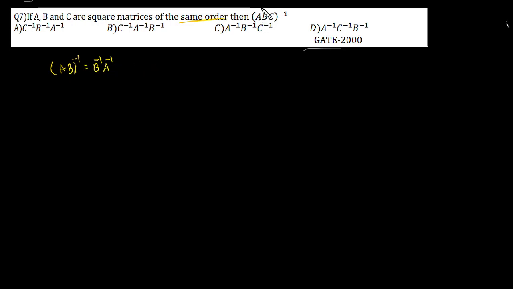But here we have three matrices, ABC. So first of all, let's make a group of two matrices from this. I can form the group for the BC matrices like this, and the inverse is as it is. With the help of this concept, we can represent BC as one unit. So we can write this equal to BC whole inverse multiplied with A inverse. Now again apply the concept of inverse to the individual matrices of BC. Again I have to flip B and C, so I can write C inverse multiplied with B inverse multiplied with A inverse.